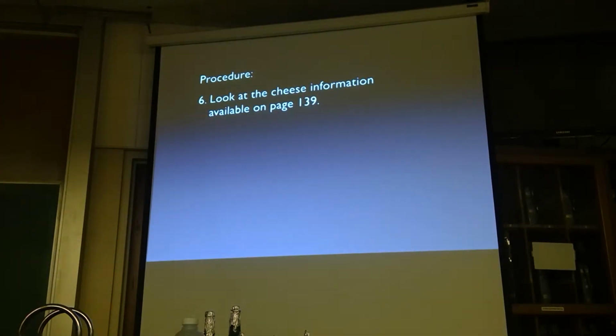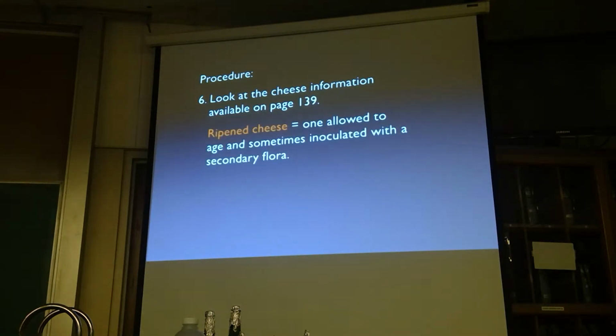There's some information in the lab syllabus that talks about cheeses and different kinds of cheeses, and also the organisms associated with cheese. There are ripened cheese versus unripened cheese. So a ripened cheese, that term applies if the cheese is allowed to sit for a period of time after the initial processing steps. Oftentimes it's aged for weeks. Well, what is happening is the organisms that are going to be producing the fermentation product are given longer to do it. So they get to sit there and continue to ferment, and they make more and more of their product. Sometimes a ripened cheese will have a secondary organism type applied.